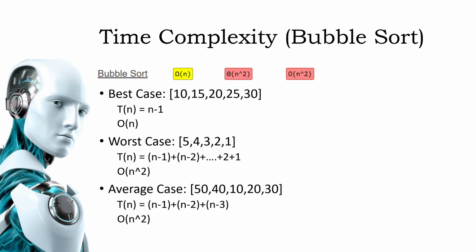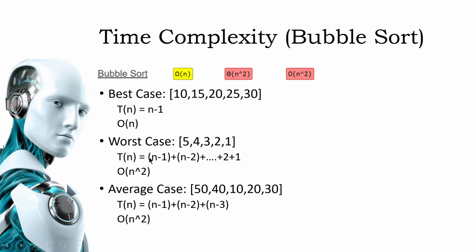Moving on to time complexity. This is an important parameter of the efficiency of sorting. That's why we are going to discuss the time complexity of each and every sorting type. In the best case, it only runs n minus 1 times, because if n elements are there, we are going to run only the passes, that is n minus 1 passes, and we are not going to swap anything, so that is not counted as time taken. It is only big O of n.